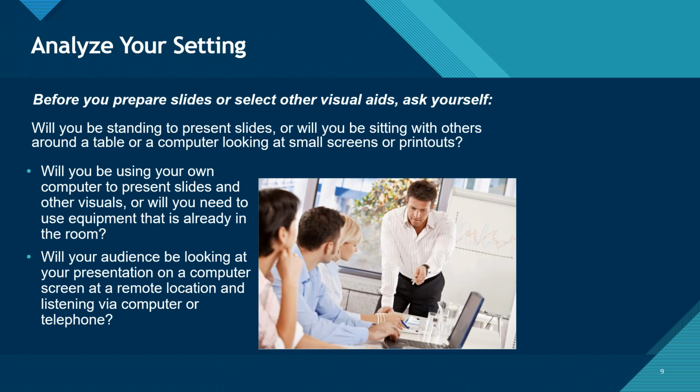Here is what to do to analyze your setting. Before you prepare slides or select other visual aids, ask yourself, will you be standing to present slides, or will you be sitting with others around a table or a computer looking at small screens or printouts? Will you be using your own computer to present slides and other visuals, or will you need to use equipment that is already in the room? Will your audience be looking at your presentation on a computer screen at a remote location and listening via computer or telephone?